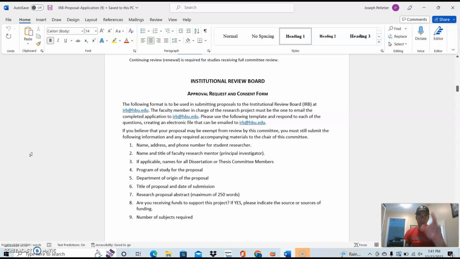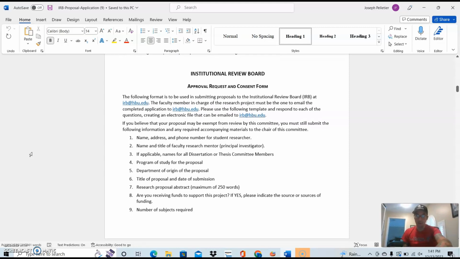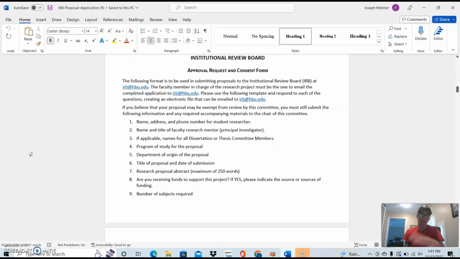So areas that we need to look at here. To begin with, we need to look at the questions. So this is where the application really starts in earnest. Notice here, name, address, and phone number for the student researcher. So obviously that's where your details will go. The name and title of the faculty researcher. In this case, it's most likely going to already be your professor for this course. If you already have your committee established, then you would put your committee chair on there. And likewise for question 3, including your committee members. If that has not been established yet, you can indicate that this has not yet been established.